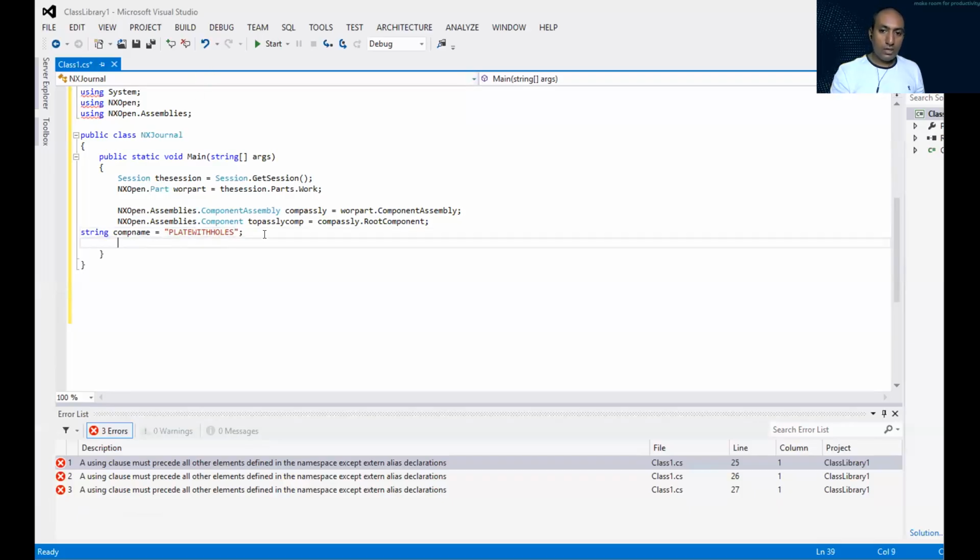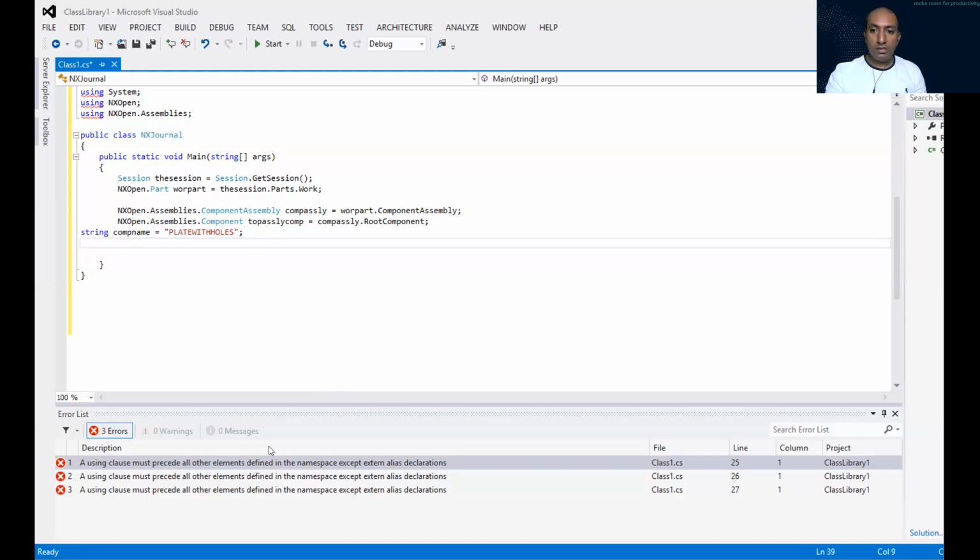So I have used this string. Next, I also need a point, and I also need a matrix. But how do I know that I need this? I need to find out the API first.